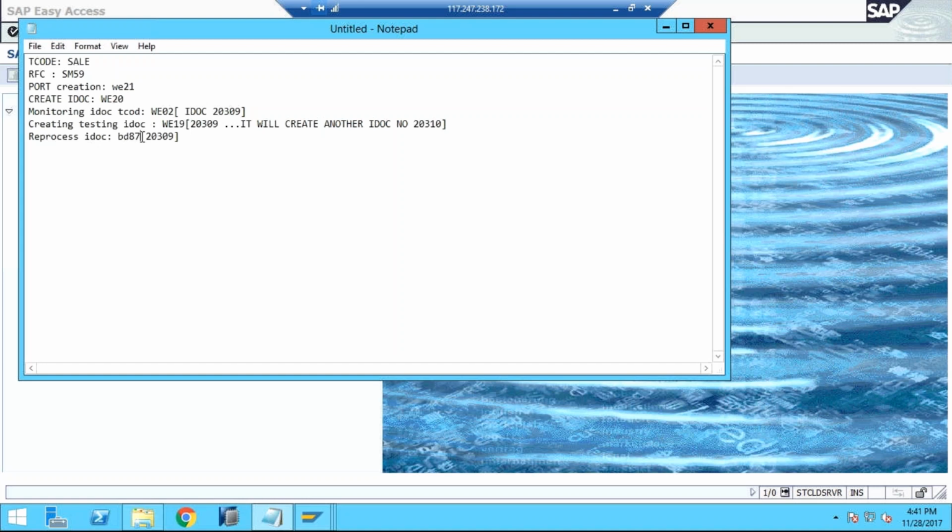So in the production server, if you face any issue with this IDoc and you want to process it, you fix the issue, or maybe another consultant fixes the issue. Now you have to test it in CAR. Now what you do is BD87. You can say this is the T code that you can use in PRD also, so that it will not generate any other IDoc. It will process the same IDoc.